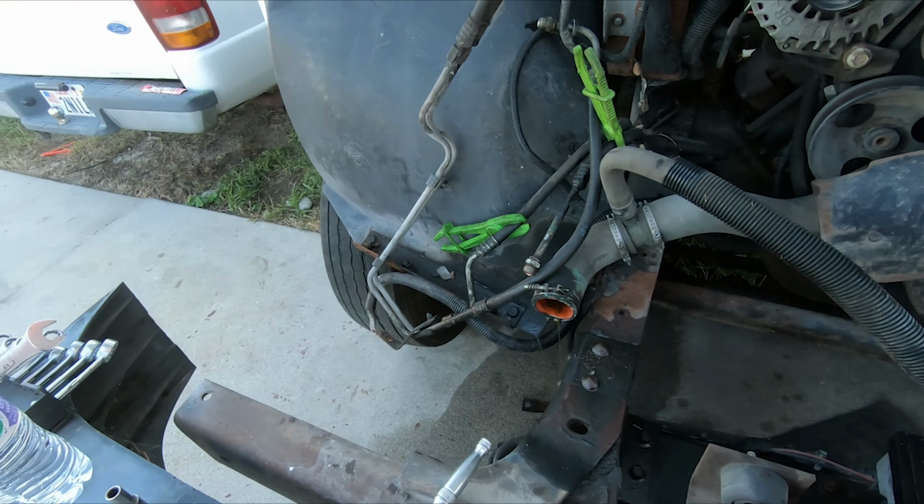Okay, I'm pretty sure that's the right direction since the fan normally spins that way. Spins that way. Find out by trying both directions.